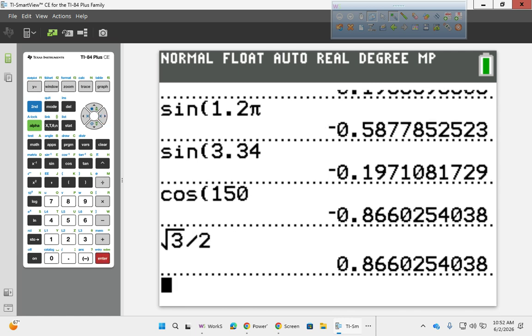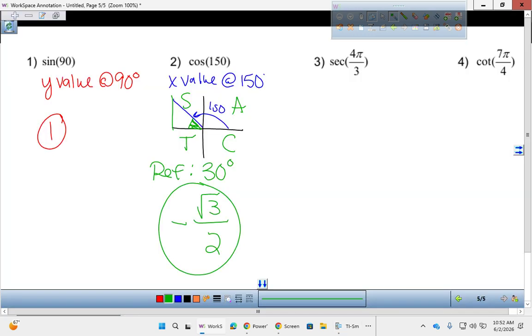So you could work backwards with the calculator, but it kind of helps to have the starting point of the unit circle. 4 pi over 3 is an angle. It is not a coordinate point. Coordinate points are 1/2, root 3 over 2, root 2 over 2, right? If I give you the angle, you're giving me the coordinate point. So I have to think about 4 pi over 3. It is not an angle on the unit circle. We have pi over 3, we have pi over 6, we have pi over 4. We don't have 4 pi over 3.